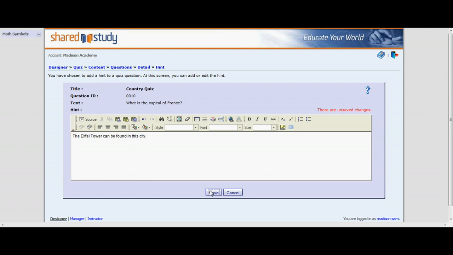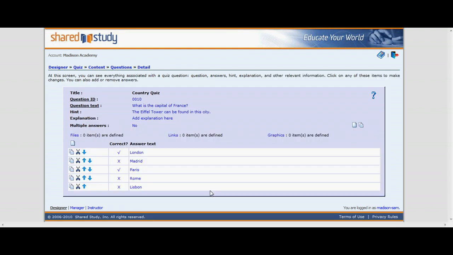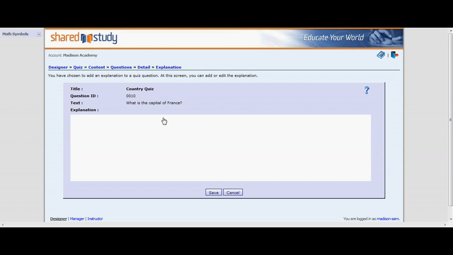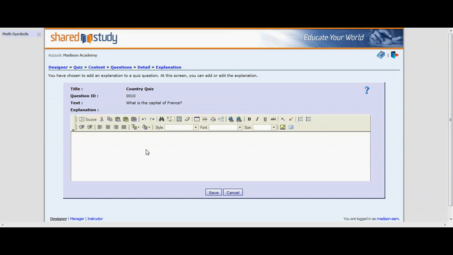So now, when the student sees this question, when they're taking a practice attempt, they can ask to see a hint, and that's what they would see. Now, what about an explanation? When the student has completed a practice attempt, they can see their answers and the correct answers, but they'll also see explanations of each answer. So here is our opportunity to provide an explanation.